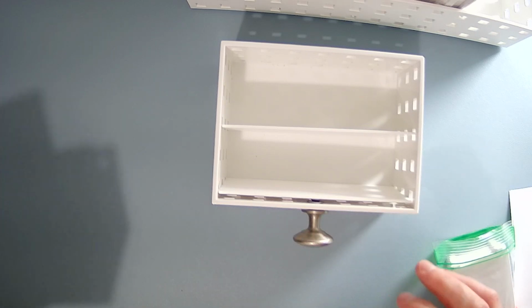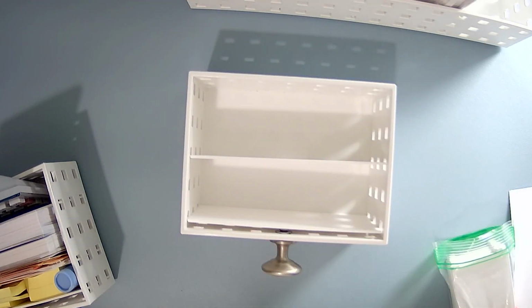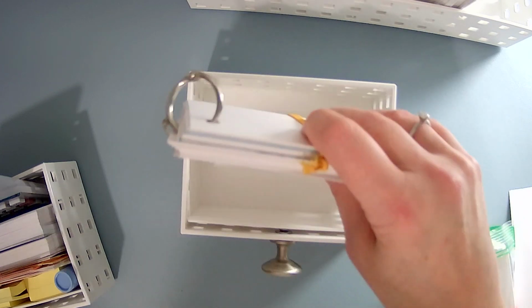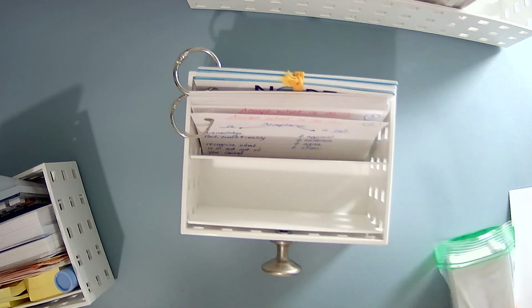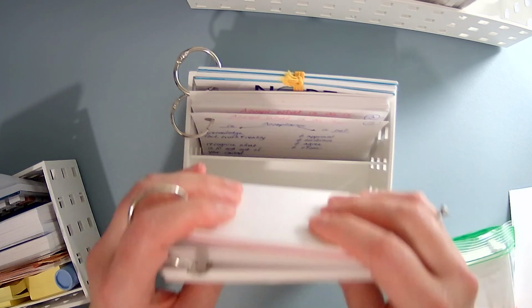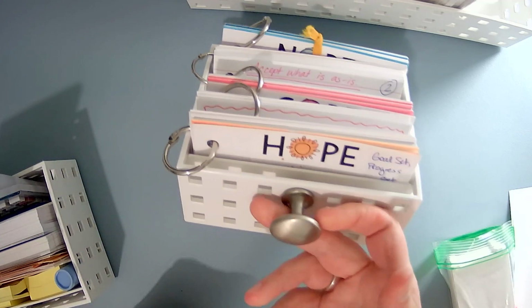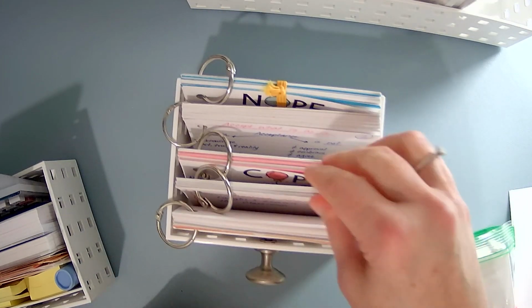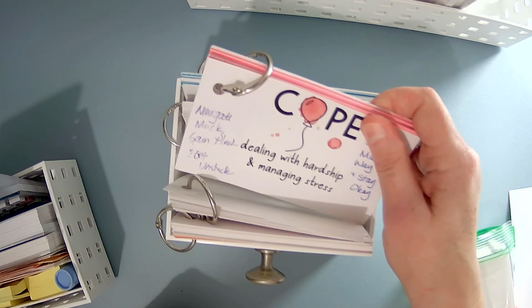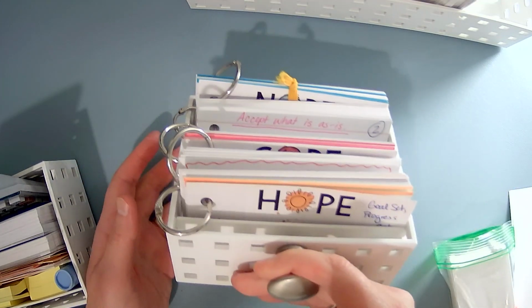All right, as long as we're getting into the weeds here, I'm going to show you this one. This one I use at my writing desk, and I actually keep all of my project decks, current projects that I'm working on. Let me just shove them in here so you can see. So I keep the binder rings, and they just stay on my desk. And so I move this around, and then whatever project I want to work on, I grab it and then flip to wherever I am in the writing process.